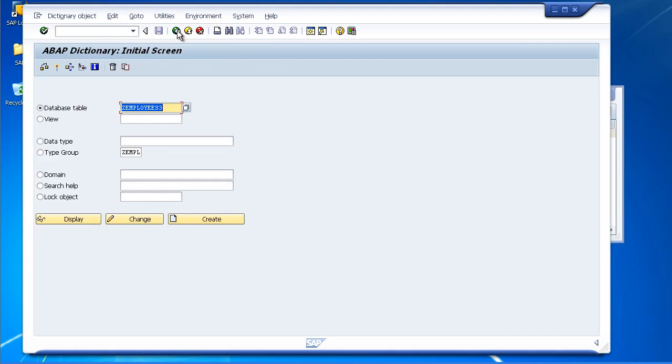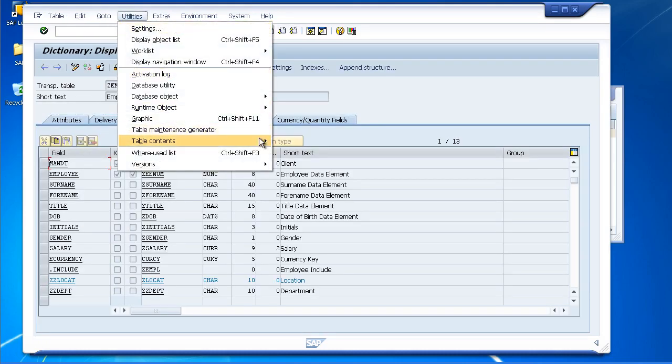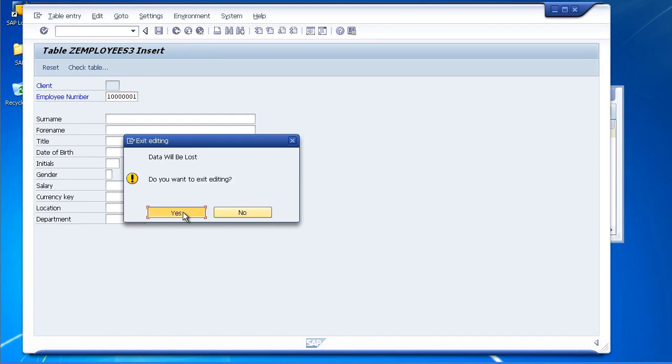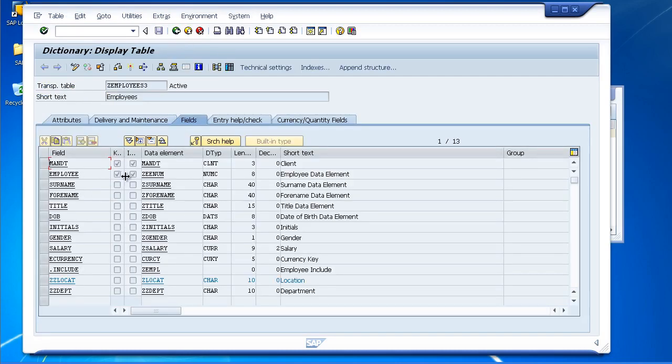So let's go and enter some records. Oh, actually, I'm jumping the gun. Let's go add another field to the table key. So what we will do is make surname a key field.